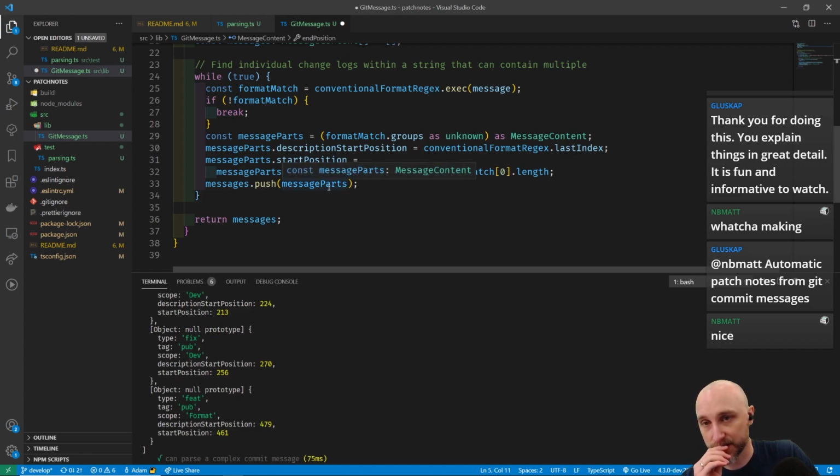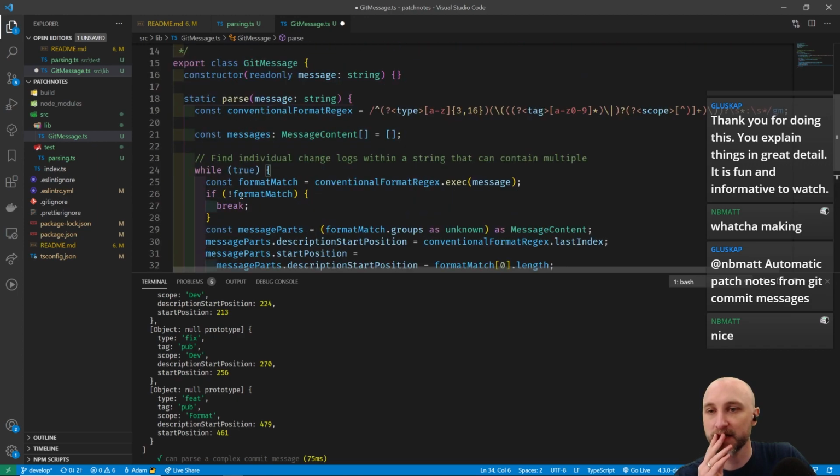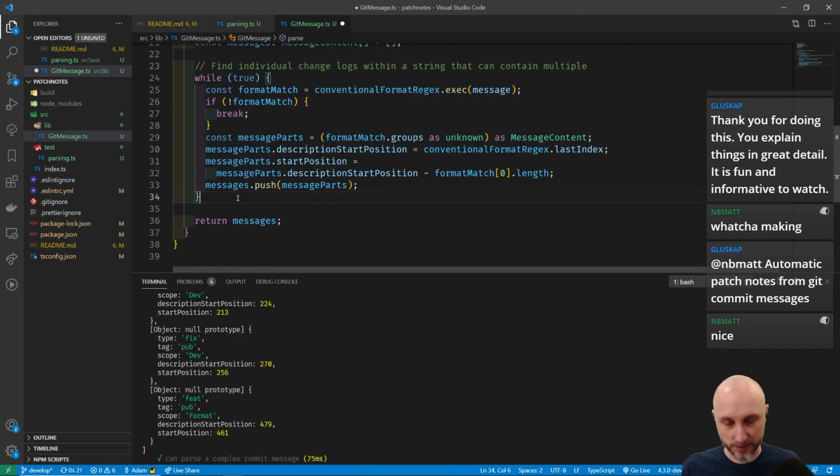But each next one also would have had a new line before it, so we could skip back one position if we wanted to, and that would also be fine. So then what we can do here is, for each message, we're going to find the body and finish parsing.